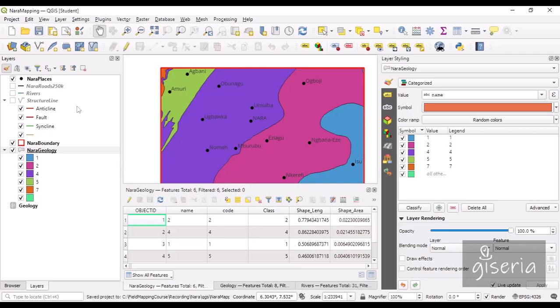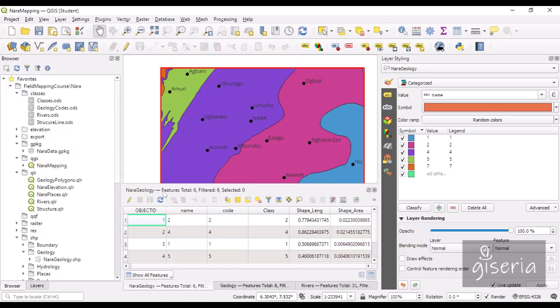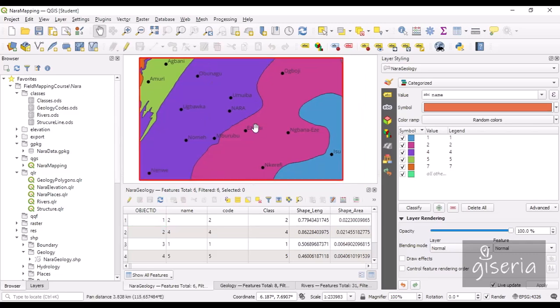So to do that, we're going to do what is called a join to allow us to create better understanding of what is in our file. This join is useful if you have data that has multiple information stored in other sheets, and you want to bring that information into your shapefile to improve the quality of the data that you are mapping. So it's good to be able to perform a join. A join is managed using the processing toolbox in QGIS.